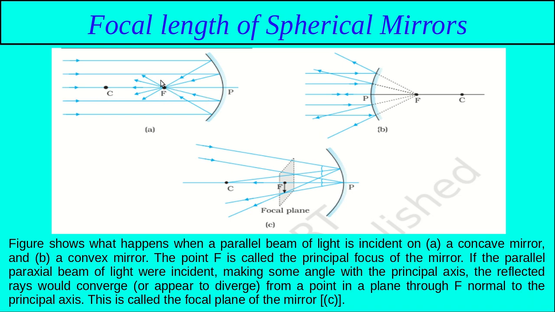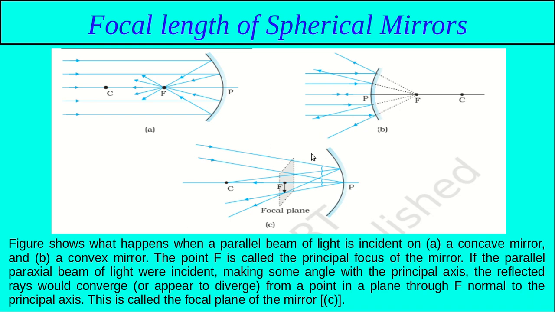So this F is the focal point and is on the left hand side, basically on the reflecting side of the concave mirror. Coming to a convex mirror, as said earlier, all the light coming from infinity, shown in the form of parallel lines, gets reflected from a convex mirror and appears to converge at the focal point. Now the difference between these two focal points is that the focal point of a concave mirror lies in front of it, while the focal point of a convex mirror lies behind it, behind the reflecting surface.